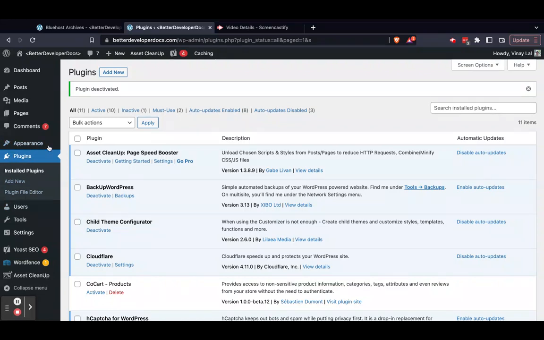But for now, this is the area where you would manage any plugins, adding them, deleting them. There's also a plugin file editor, but generally speaking, you don't need to use that. That's for advanced users. And actually, even advanced users, that's not the way to do it. That's best practice. So just stay away from that probably.